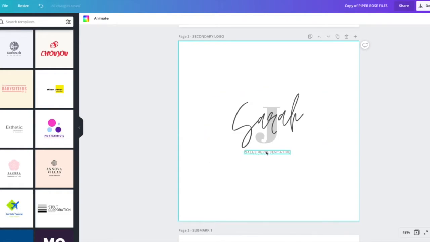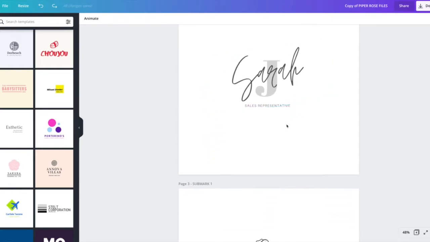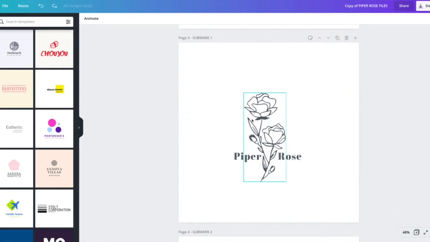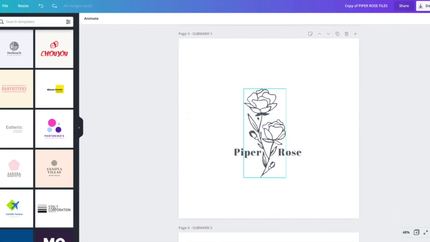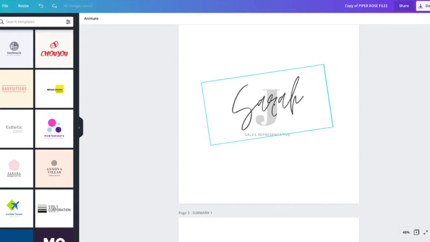You always have the option, because if you're using this as a submark on your social, you could ditch this altogether, so you could just delete that box. But if you're happy with that, then leave it like this, and then your secondary logo is done. You can then move on to your submarks, which are a little bit more complicated, but still easy enough to do, and they are completely optional because, as I said, you can always use your secondary logo almost like a submark if your intent is to just use it on social media.